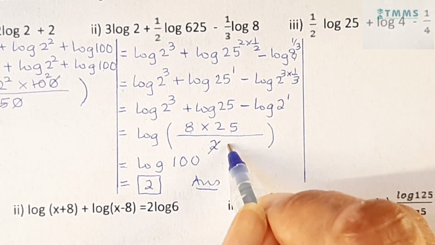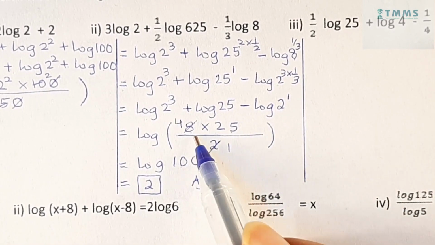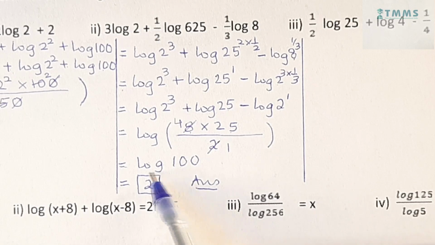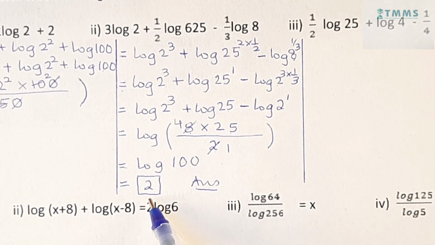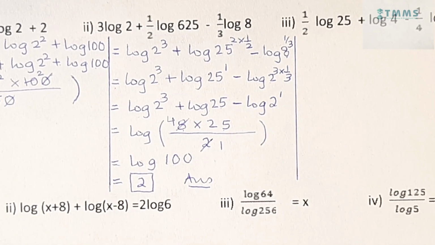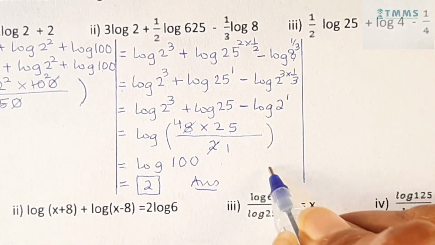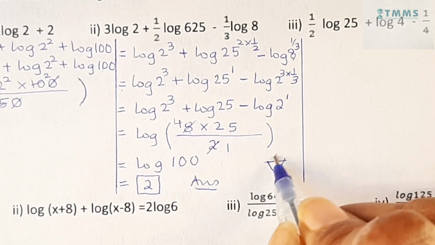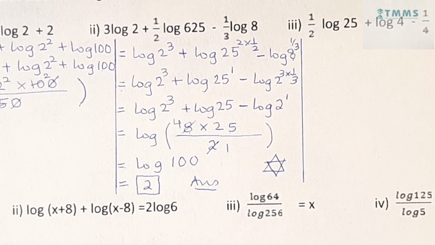Now let us do the cancellation. 2 ones and 2 fours. So you have log of 25 fours 100, and this is a common logarithm, and log 100 is 2. Didn't we remember all those tricks earlier? Log 100 is 2, log 1000 is 3, log 10,000 will be 4, correct? So did you get this right? Give yourself a star, because that is what I would have given you if I were personally coaching you. So tell me if you got a star for that.